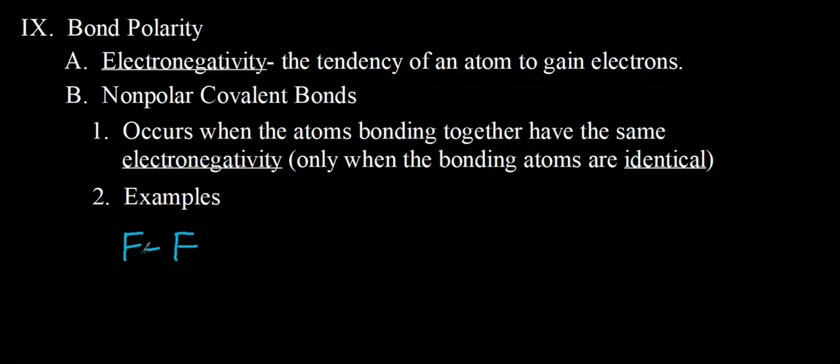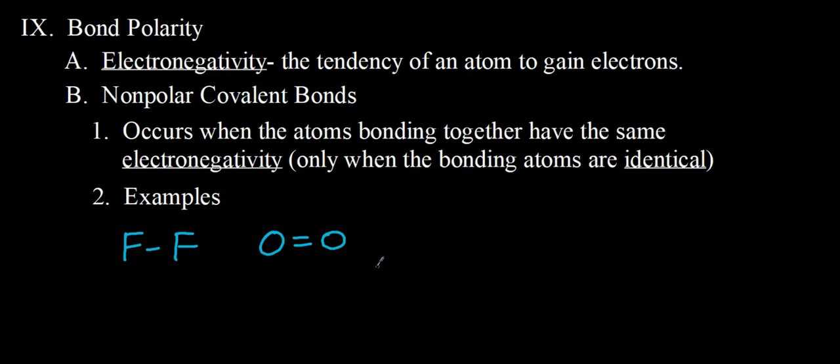It stays right in the middle of the 2 teams. Same thing with these 2 electrons here. Since they're being pulled equally by both fluorines, the shared electrons spend most of their time right in between those 2 nuclei. Now, it doesn't matter if it's a single bond or a double bond or a triple bond.